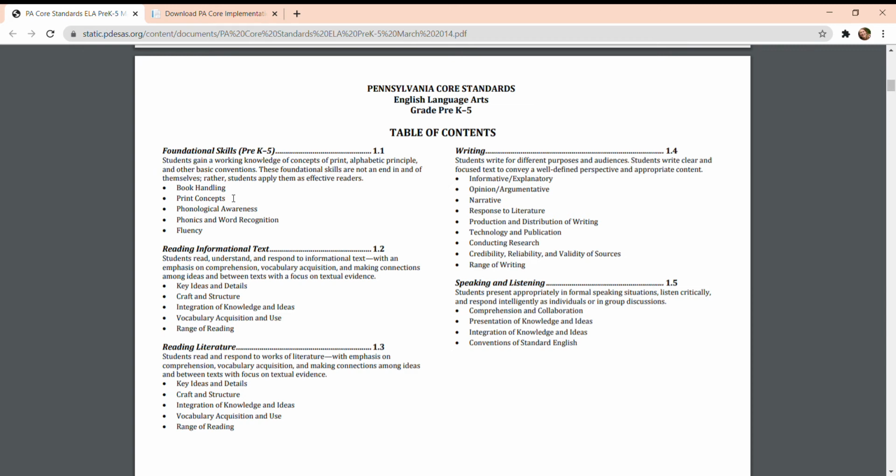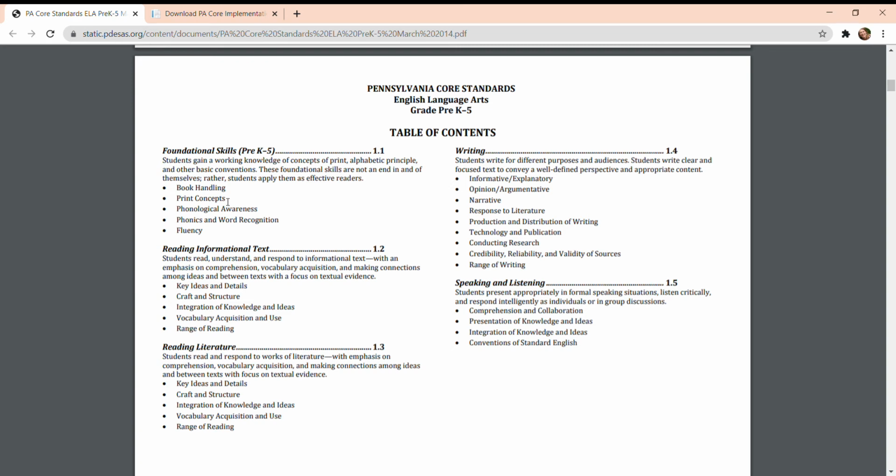And it's important to note that if you're used to your PA Early Learning Standards, these are the same. It's the same standards. It's not two separate standards. The state has moved the pre-K standards into the Common Core. We've merged it. So if you prefer looking at those PA Early Learning Standard booklets like you're used to doing, look at those booklets. It's the same thing. It's Common Core. It's just presented from a different format. Or you can just come here and you're going to get everything.